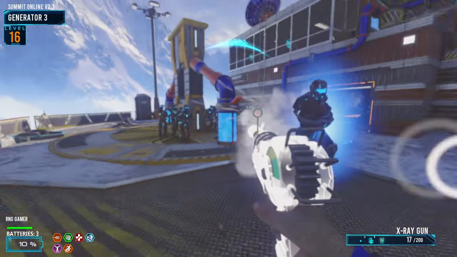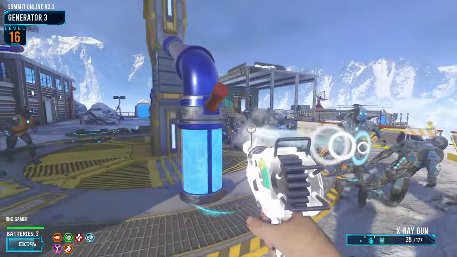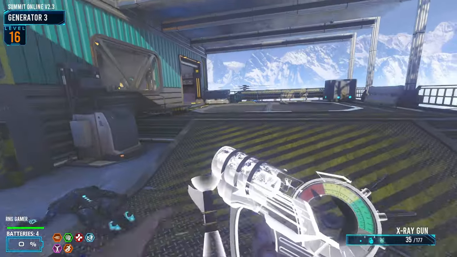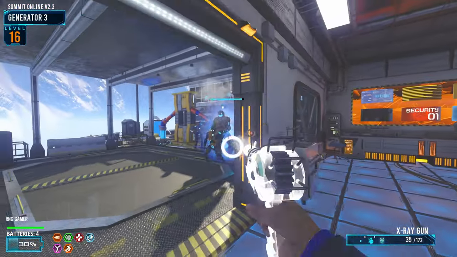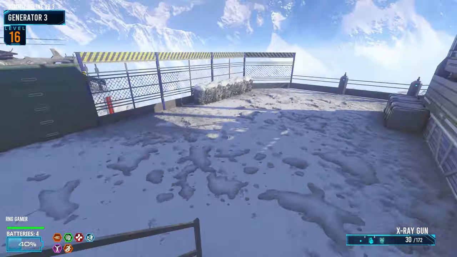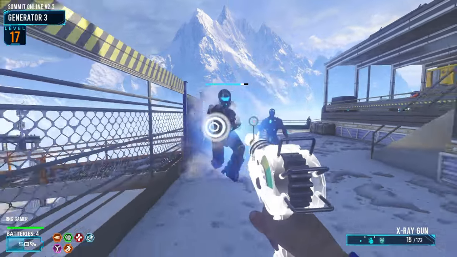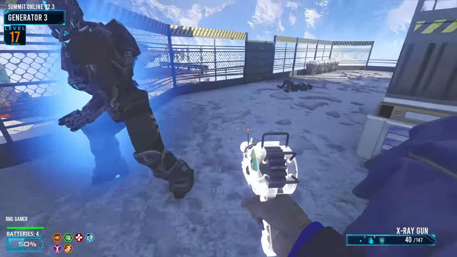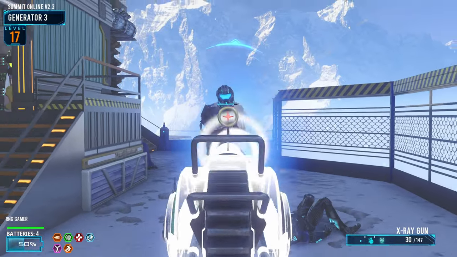Come on. I could do with getting PhD Flopper, actually. I just realized, I forgot that exists in this game. I think it's back here, isn't it, as well? Oh, no. Oh, never mind. I've gone the wrong way. Get out. Oh, my God. This deals no damage to you, actually. Bro, can you... Oh, shit. That's the round. Come on, dude.